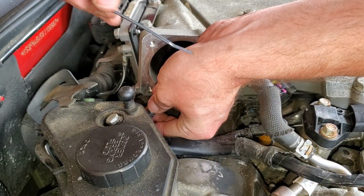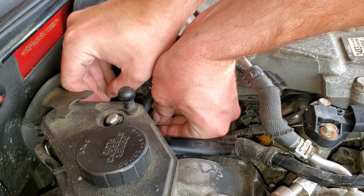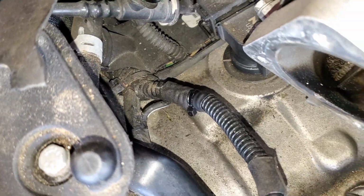On the farthest ends, I like to use a little zip tie to add some strength to the end so it doesn't just fall apart. There's the harness fully repaired.